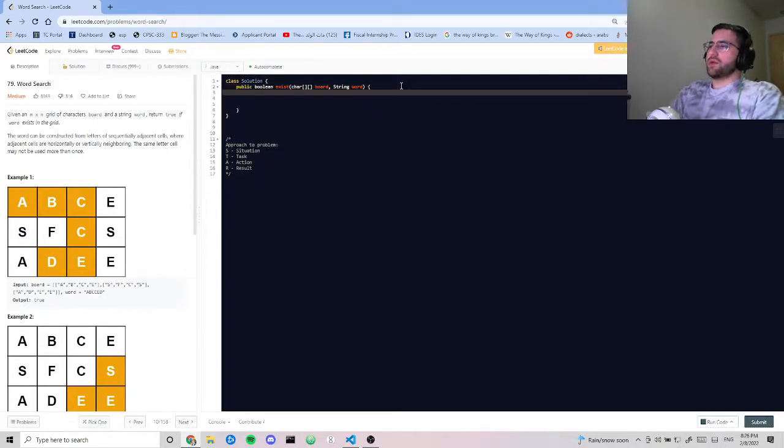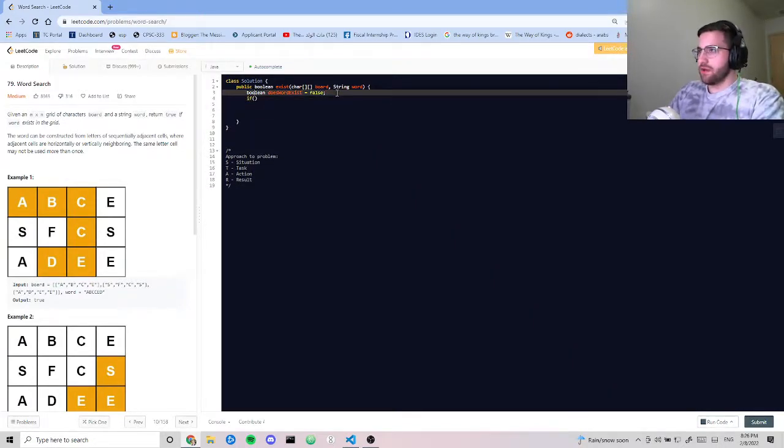Okay, so here, right off the bat, we want to create a variable to store our final result. This is optional, but I just think it's best to do this. It makes your code look a little bit cleaner if somebody's reading it. So here, our Boolean value is does word exist? And we're going to set that equal to false initially.